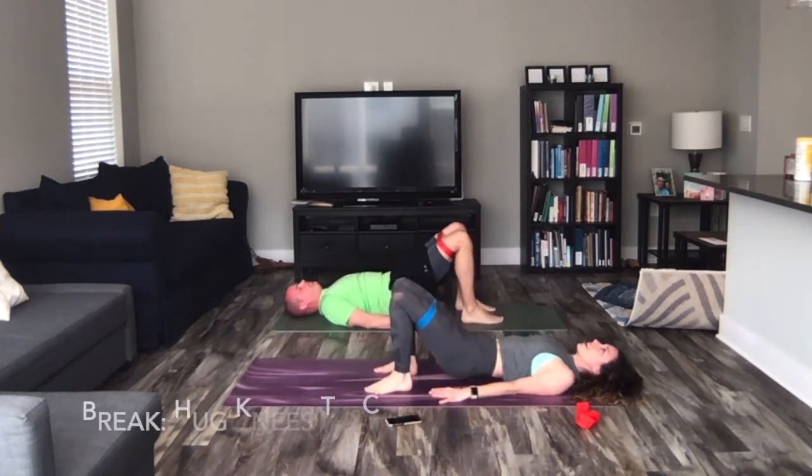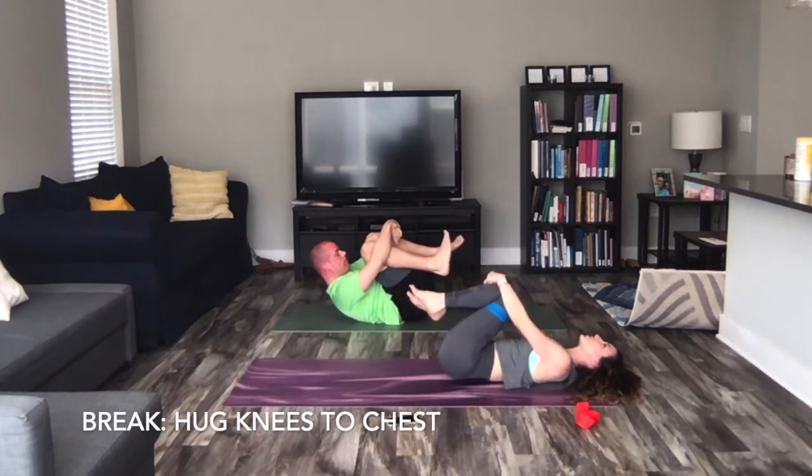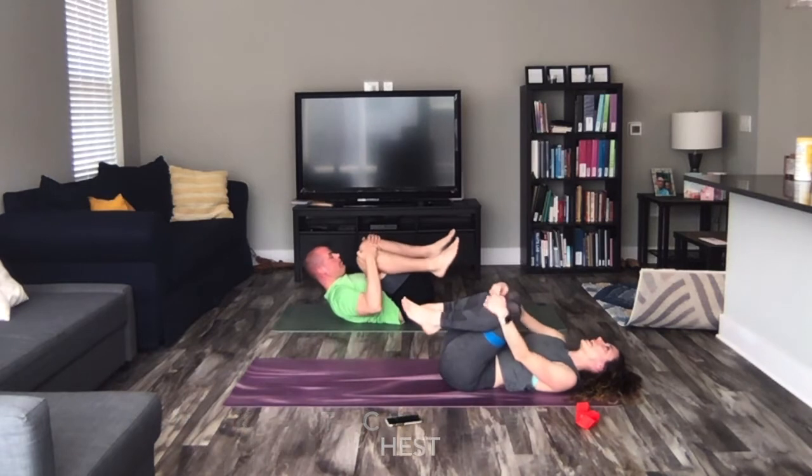Bring your feet down. Hug your knees into your chest. Little squeeze, little reset. All right, you're gonna roll onto your left side. We're gonna turn to face you.